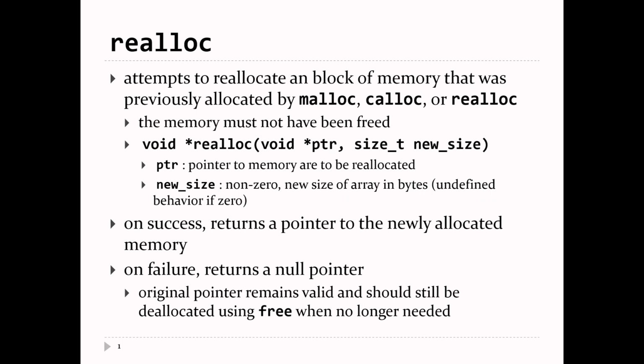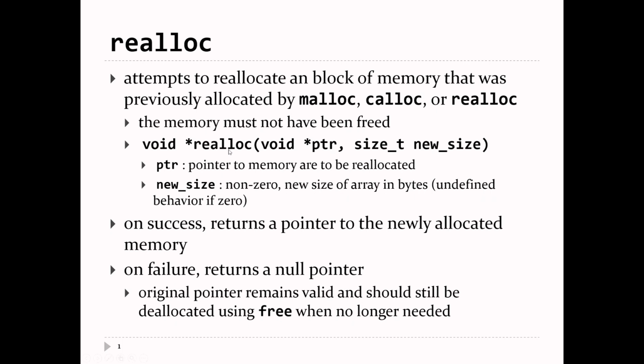Now, if you allocate an array using malloc or calloc and put some things into the array, and then you decide after the fact that you would like to put more things into the array but no longer have any space, then malloc and calloc don't really help you. So what you end up having to do is malloc a new, bigger chunk of memory, copy all the old values from the old array into the new array, and then release the old array.